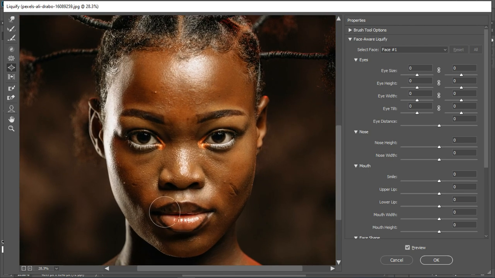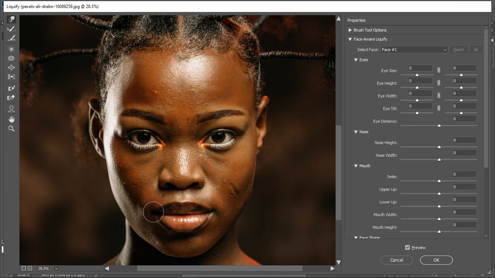Now let's take for instance this lip right here. I want this left lip to look more like this left lip, so I can undo that and just tap under it and bring it up, and it's going to look just as curvy as it is. And then I can take the forward warp tool and make things look more uniform by doing it like this and bringing it out, and this side as well like this. Okay, so for the down part, I'm going to bring this down just a bit. Good, so as to make the lips the same.